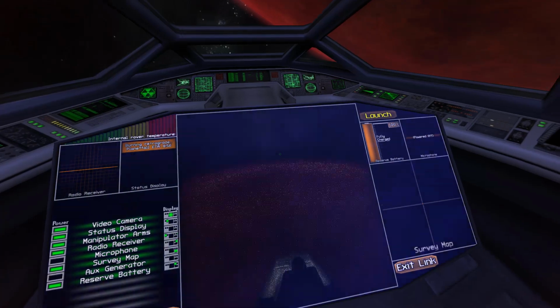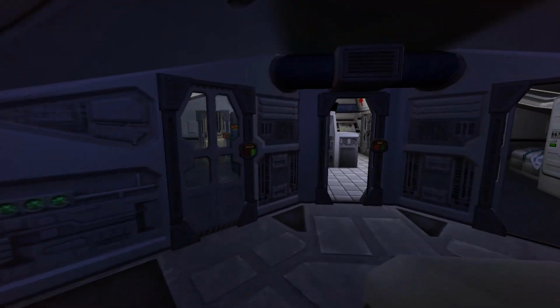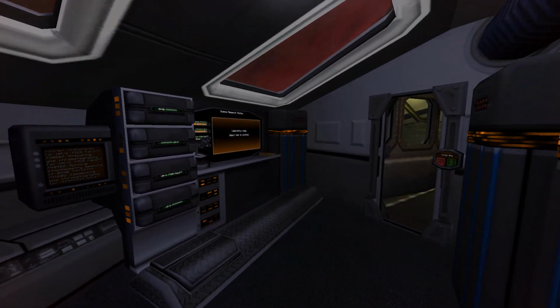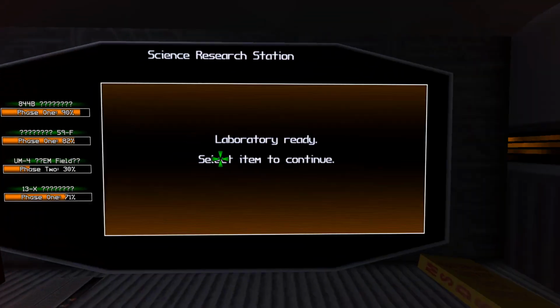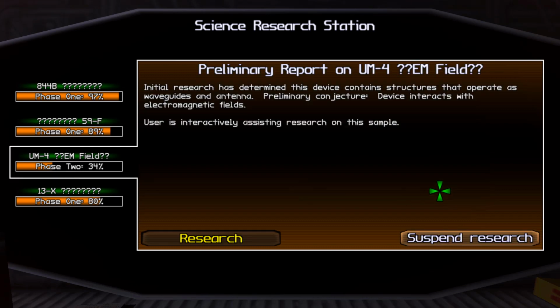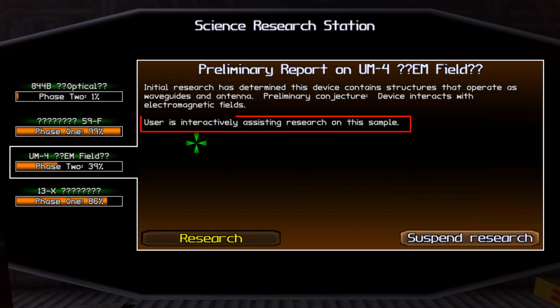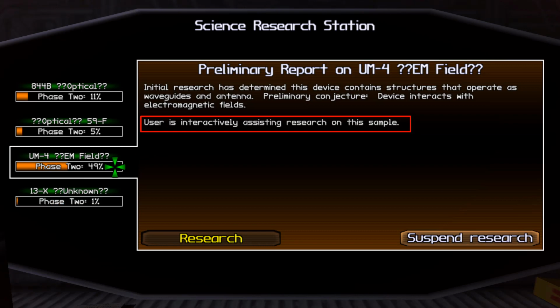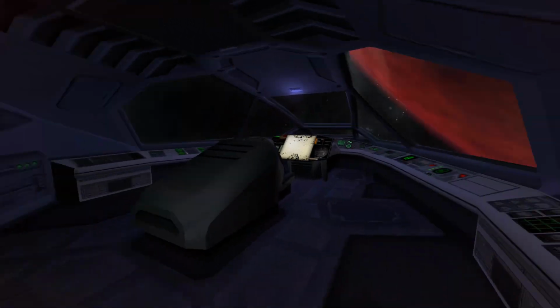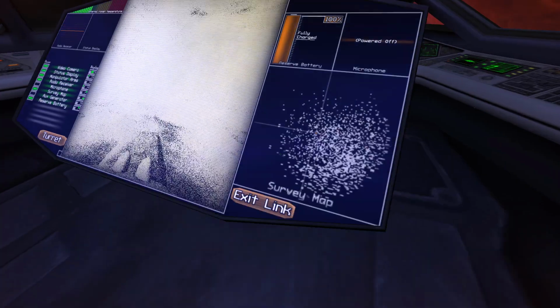So we've got about 60 seconds for the rover to land on the surface. I want to show you something quickly. If I select one of these, notice that it says here, user is interactively assisting research on this sample. So if I sit here, the research will go faster for this artifact. So that's useful if you have nothing else to do. But right now we do have something else to do. We have to drive our rover.